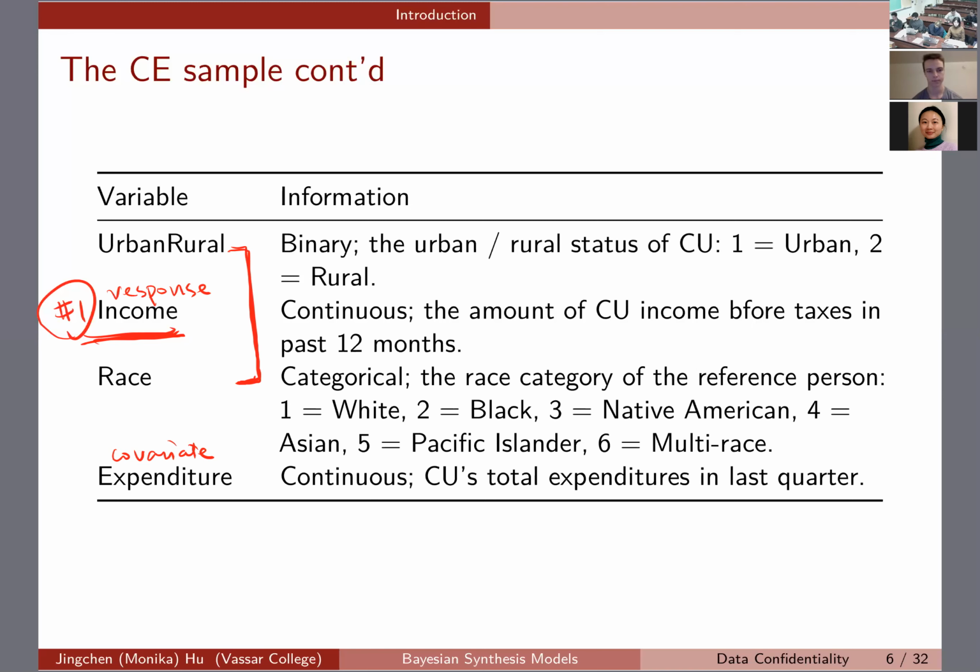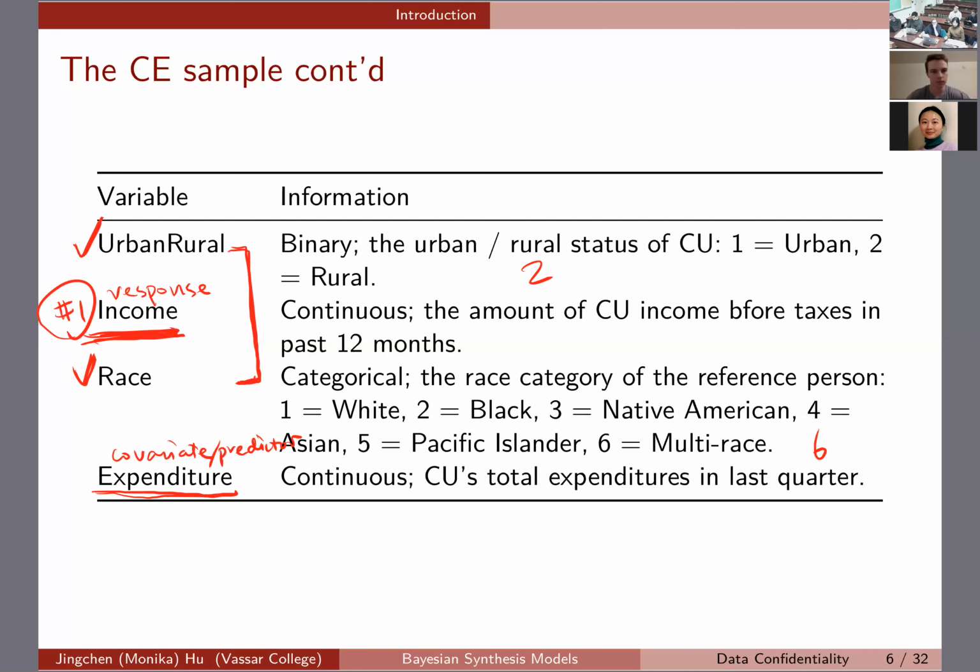Yeah, so right, I think what Isaac is proposing is that we use some kind of regression model, especially because income, being the outcome or response variable, is continuous. In particular, Isaac is proposing a regression of income given expenditure, so that will be the main predictor or covariate. We also want to keep the relationship with urban and race as well. So he's proposing some kind of hierarchical model. Urban is binary, so it's 2 levels, right? Race has 6. So you have 12 different combinations, right?